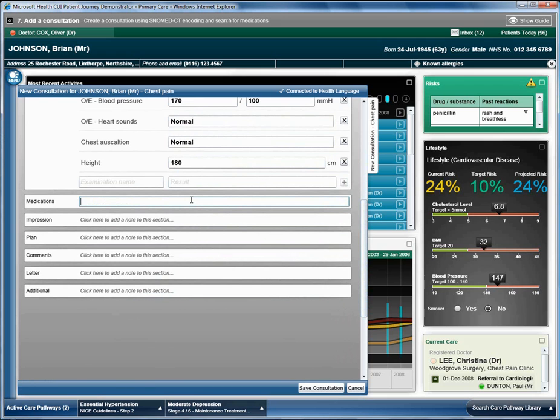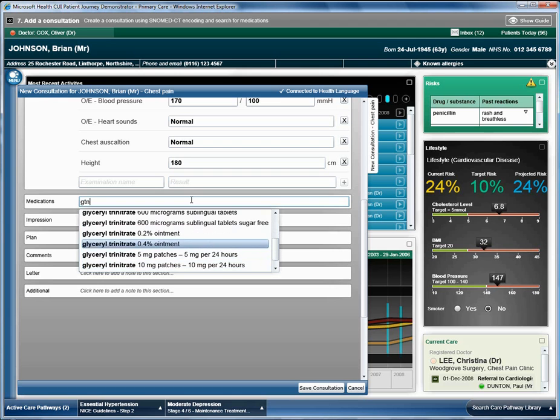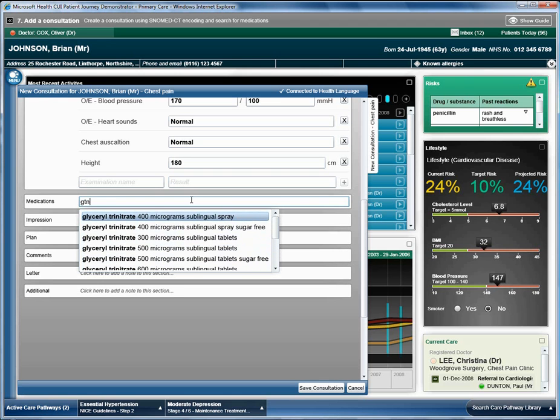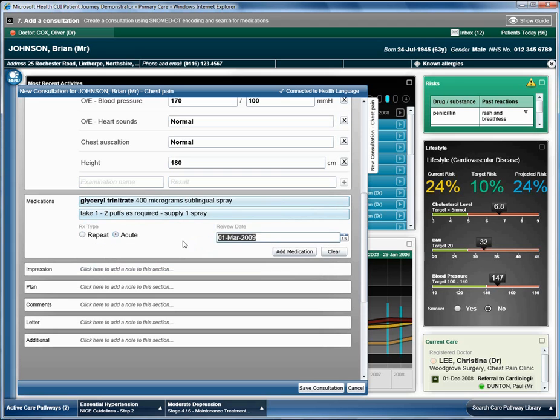In the medications field, the doctor enters GTN, which activates a search and brings back a list of glycerol trinitrate medication options. The doctor selects the 400 microgram spray and to take 1 to 2 puffs as required. He also selects a repeat type of acute and a review date in 6 months' time.